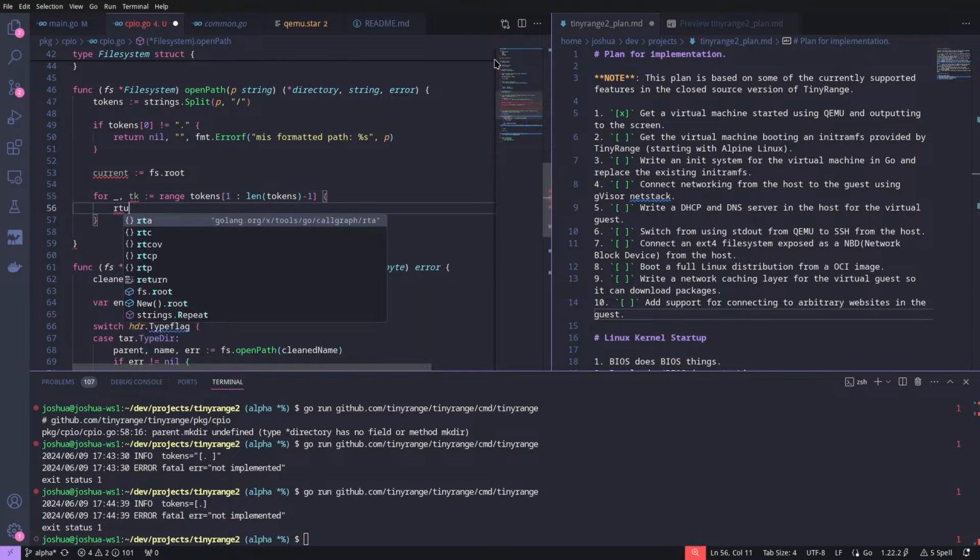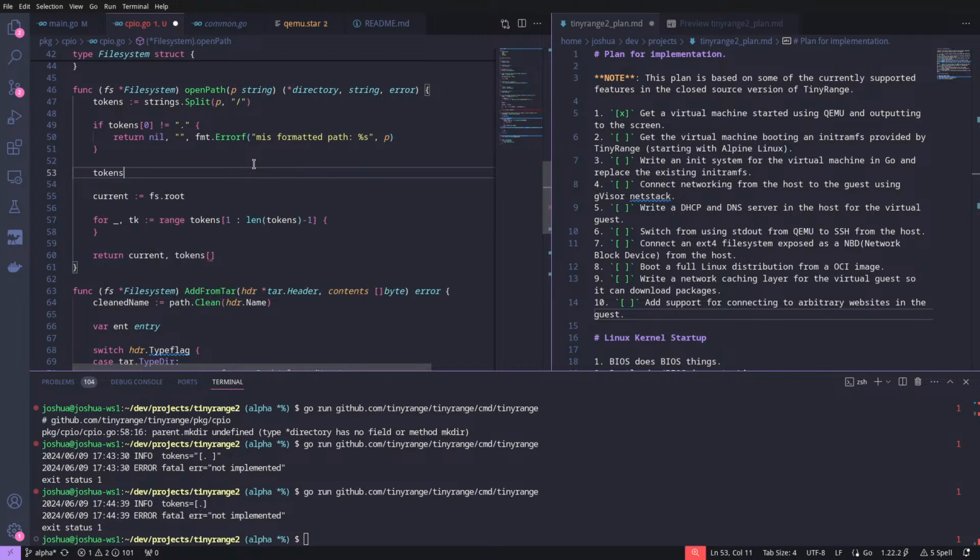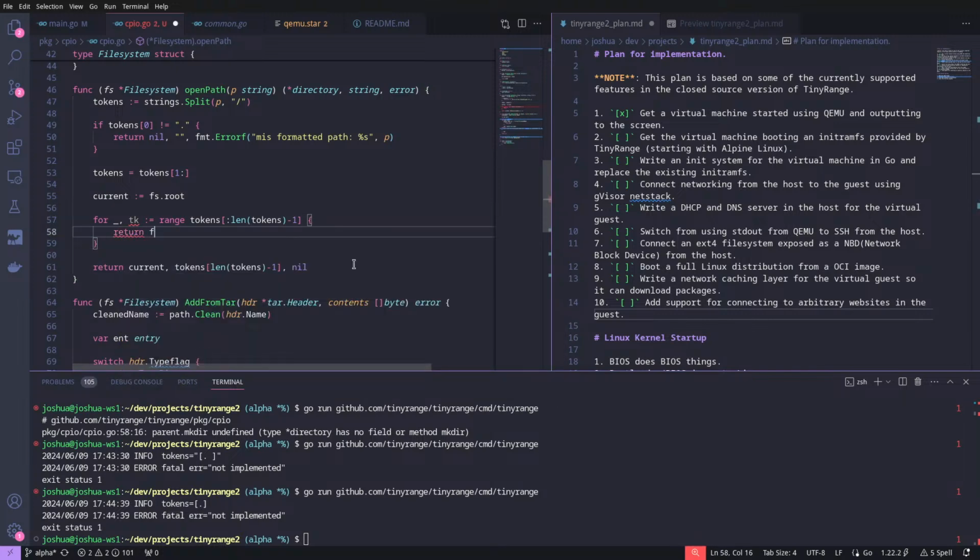Okay, so return current tokens. Tokens equals, take a slice out of that, skip the last token at the end, and then len tokens -1, then nil. Return.